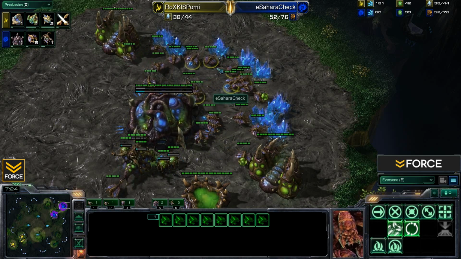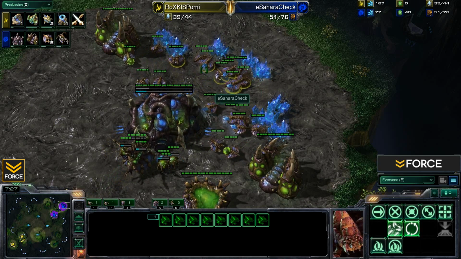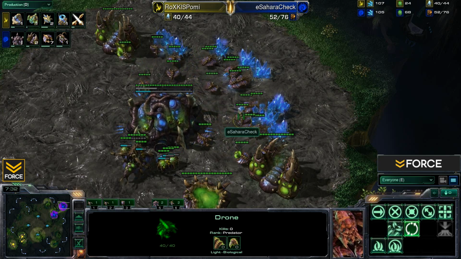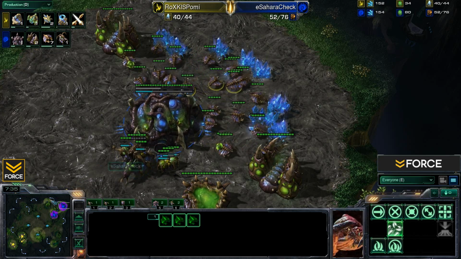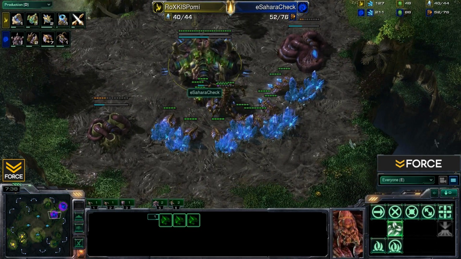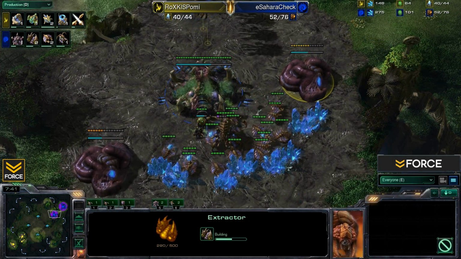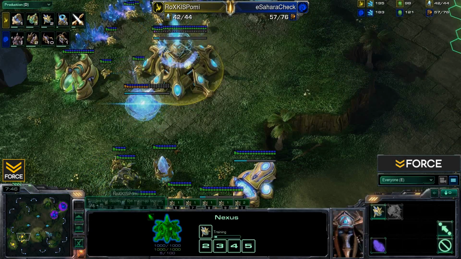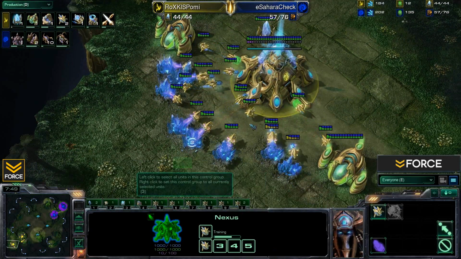Whenever you see workers bouncing back and forth, like that worker right there, that basically tells you that you're slightly oversaturated. So we would be better off bringing a few drones over to this expansion, especially once those extractors get up. I'll be interested to see if he tries to take a third, knowing the fact that Pomi does, of course, have that expansion up and running right now.